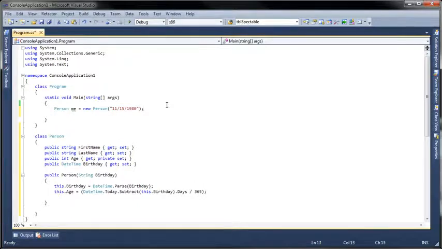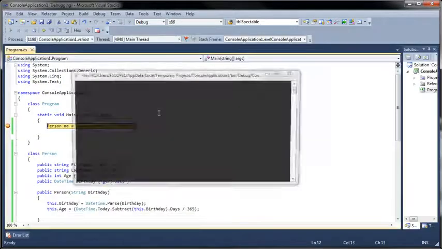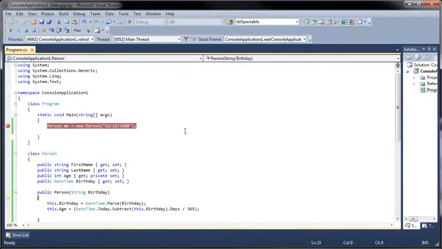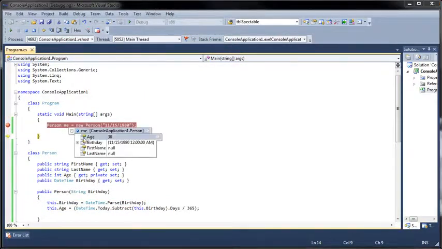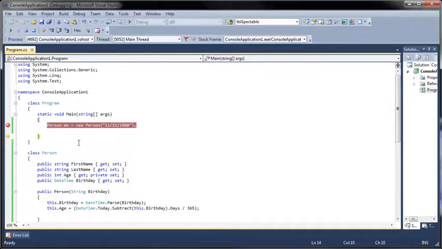Alright, so now we have me, okay? Let me go ahead and run this so you can see what it looks like. Let's step through the class, and now we can take a look at the object. You can see that I'm 30 years old, my birthday is November 15th, 1980. I didn't add first and last name, which is okay. Let's say that I want to add to my own age.